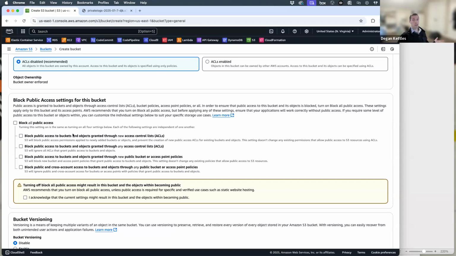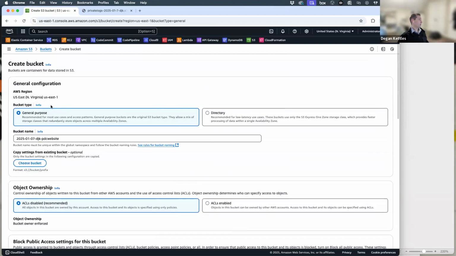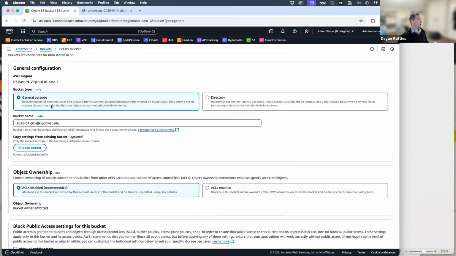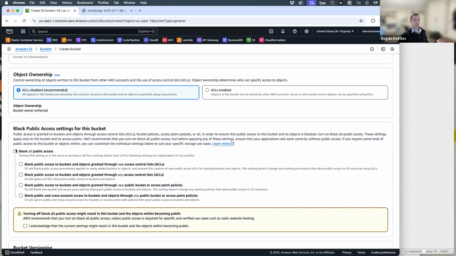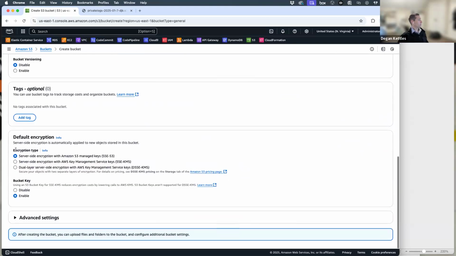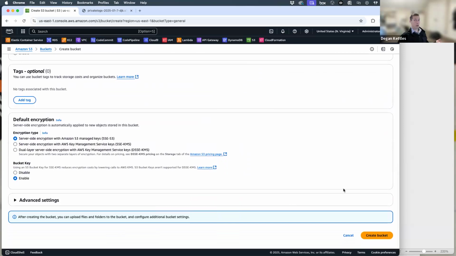So anyway, just an FYI, this is one of the things that we have to unclick. And by the way, it seems like whenever there's a major breach of S3 data in the news, which happens all the time, it's always because somebody has a non-private bucket and bad guys are getting access to it. So people make mistakes with this all the time. Obviously, if it's a private bucket, just leave it private. If it's public, make it public. If it's private, make it private, and then don't mix the two.